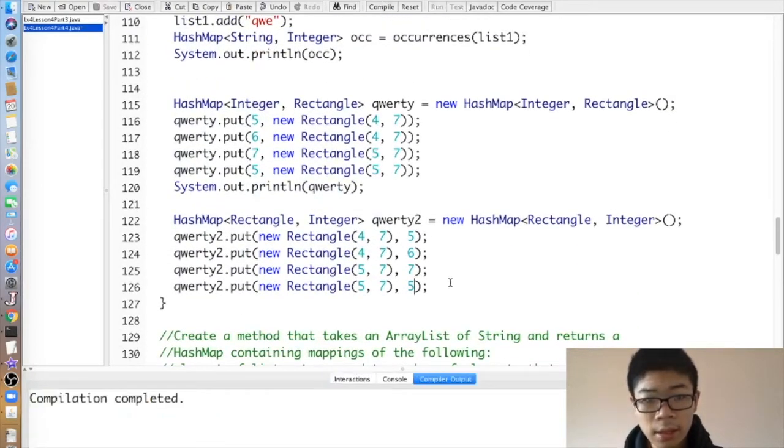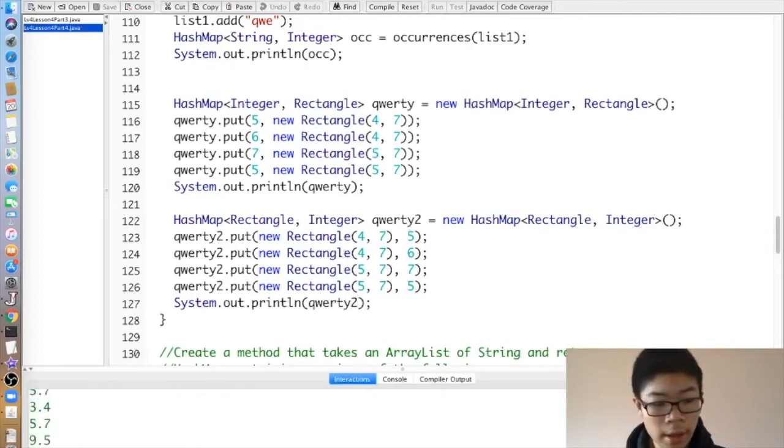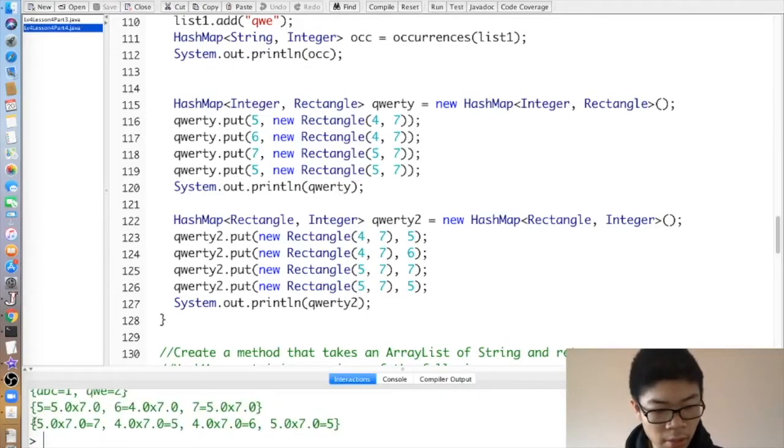And now let's print this map. And now we see that we have certain problems. First of all, we have this 5x7 rectangle and that 5x7 rectangle, which means we have duplicate keys, which is not good.